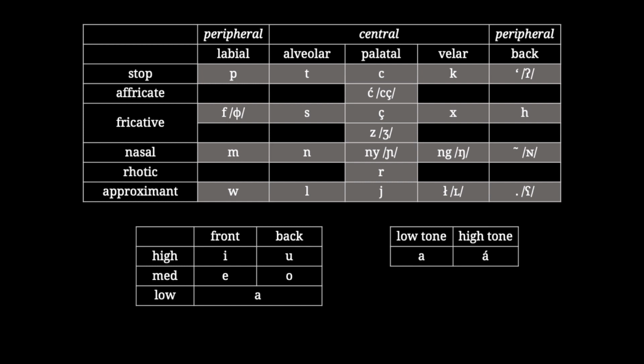As for the orthography, it's not terrible, but I don't love the use of C with an accent for an affricate and with a cedilla for a fricative. Like, I get it, they're all palatal, so using the base glyph of a C makes sense, but if you're going to do that, why is the palatal nasal a digraph and not N with an accent, or C with a tilde on it? Maybe J for the palatal affricate and... Wait, I don't have time to correct all this, and it doesn't matter because romanization is not a criterion to judge the speedlang by. I just have strong opinions about orthography.